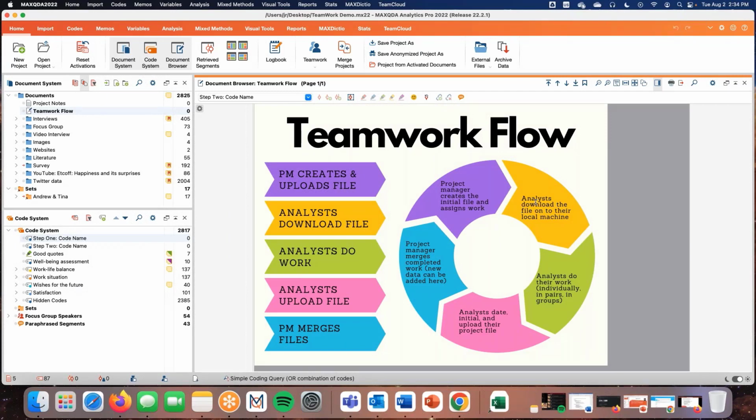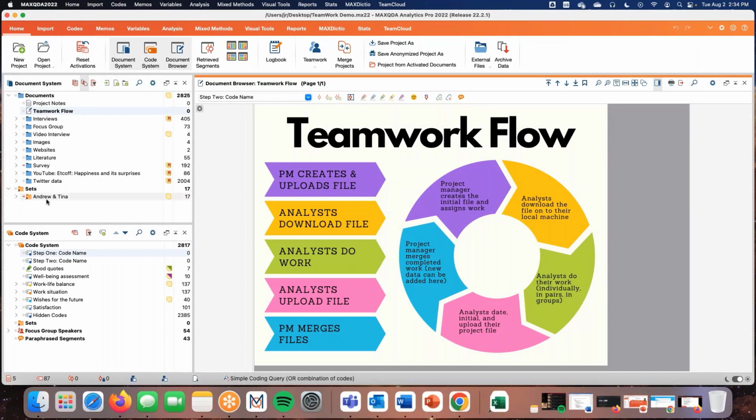So the analysts have downloaded their data. Now they do their work, which I was just talking about. So depending on the size of your team, this can happen individually, in pairs, in groups. I think pairs are really nice. Groups of 3, I think, are probably ideal. Any bigger than that, it starts to get a little bit cumbersome. So once analysts have finished their work, and you've divided things like this to make sure that they're working in certain parts of the project, so they're not conflicting in documents, or if they are working in the same documents, they're applying different codes. So you want to make sure that the work is segmented properly.